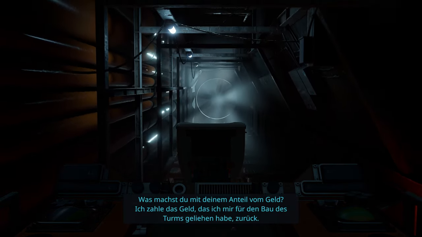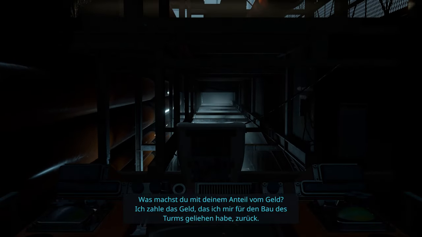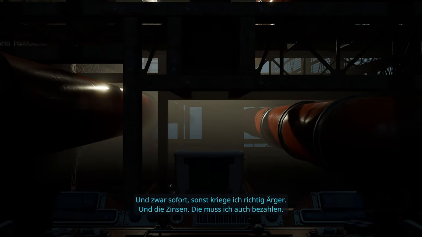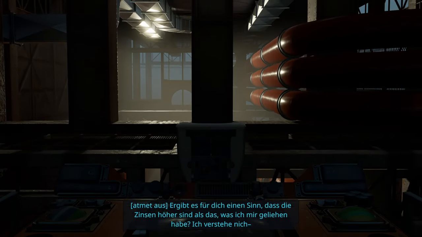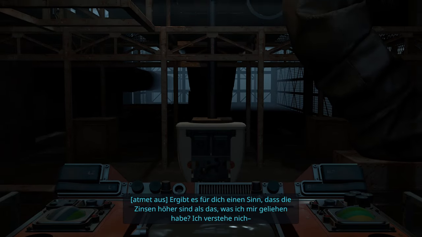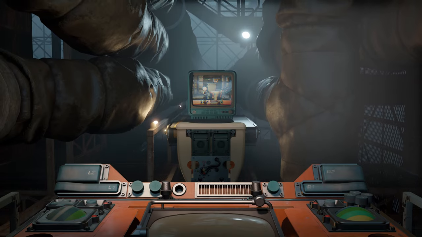Share the money. I know what I'm gonna do is pay off the money I borrowed to make this turret. Like immediately pay it off. Or I'll be in some real trouble. Plus the VIG, I'll have to pay that too. Does it make sense to you that the VIG is more than what I borrowed in the first place? It doesn't seem like it.